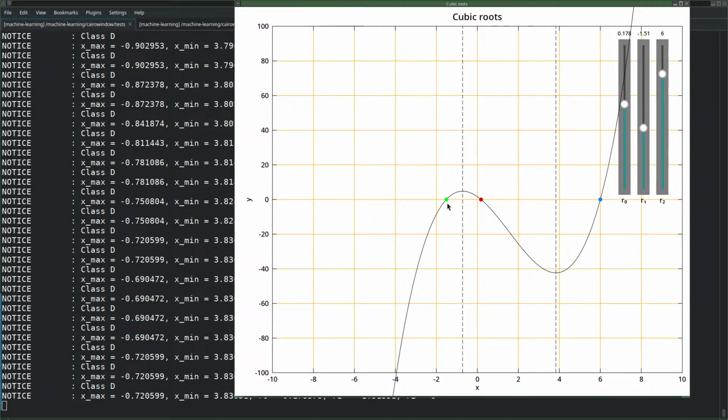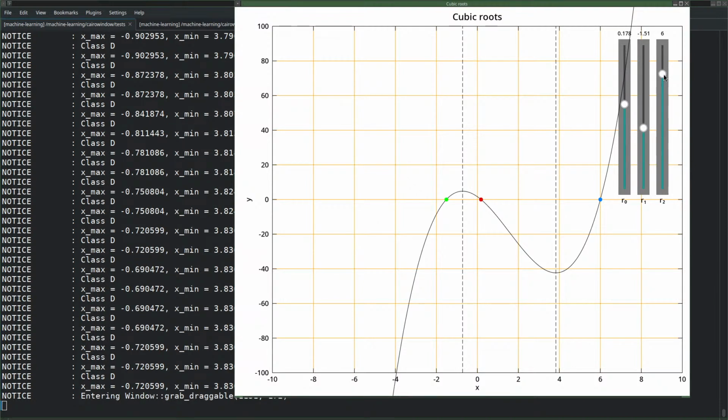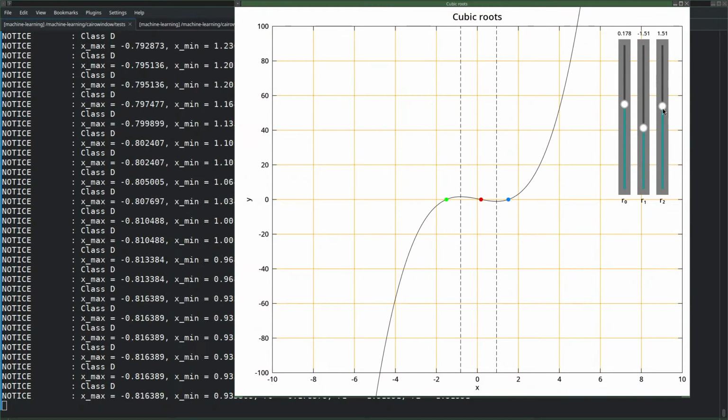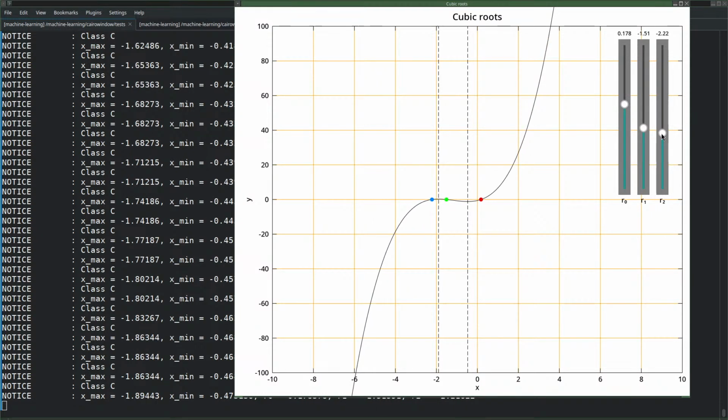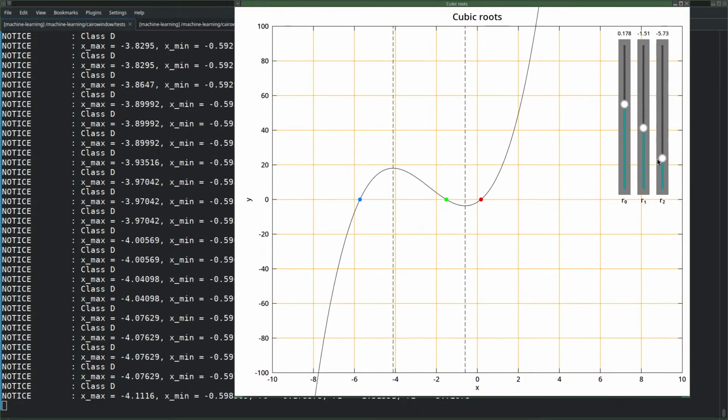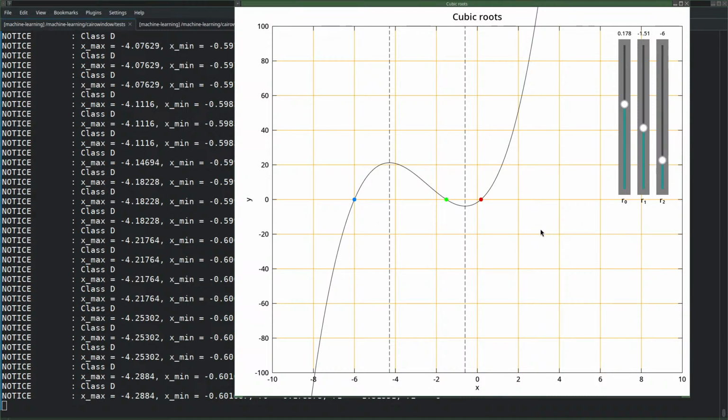And they depend on the sign, actually, of the x-coordinates of these roots, the sign of R0, R1, or R2. Let's, for example, make this negative. Now blue comes first.